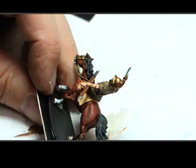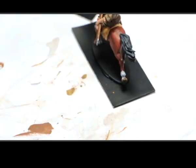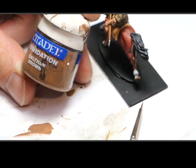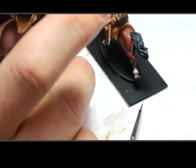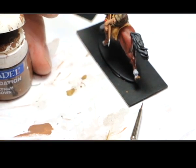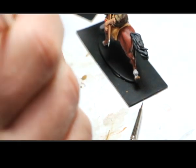Okay, he goes over there. Then we just got this one, which I think has already just got to keep the same. Okay. So I'm going to do like just one highlight, and it's with a colour that doesn't really exist anymore. Calvin Brown, an old Citadel colour. And as long as there's actually some left in there, I might have even run out of it myself. If not, we'll have to find someone else. Well, so let's just have a look.